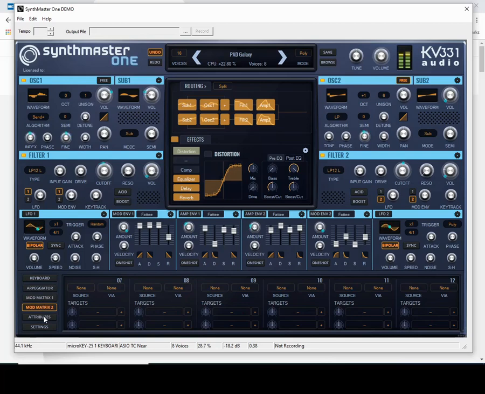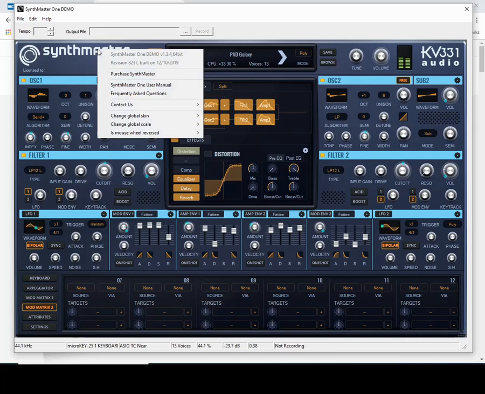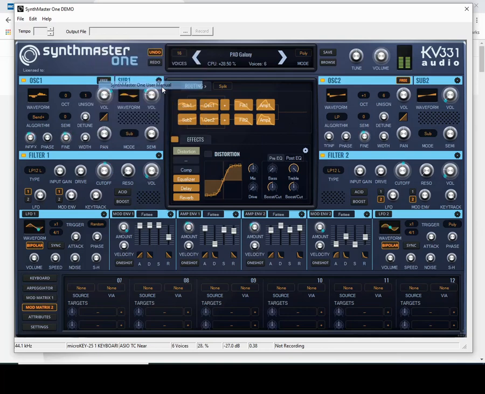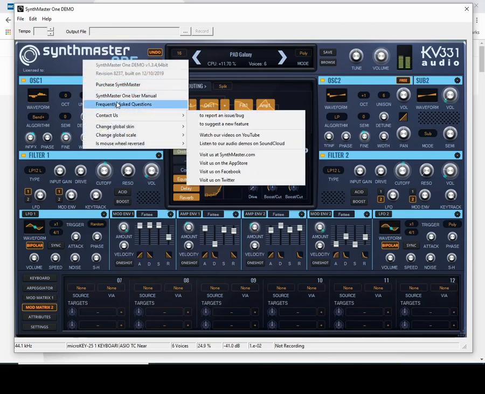There seems to be a lot that you can do with this synth, but I'm not going to spend too long on it because I just haven't been able to get it to work in my DAW. You can have a look at the manual here. Oops, what's going on there?